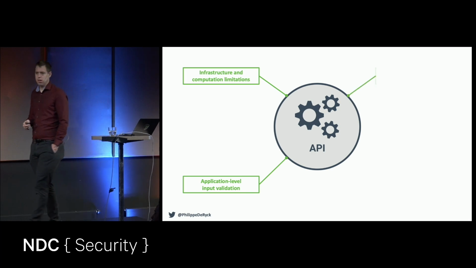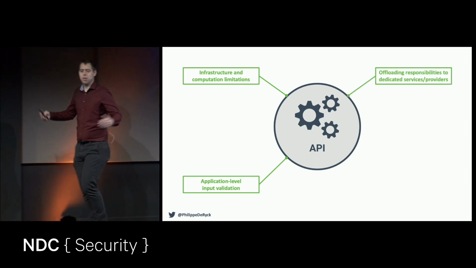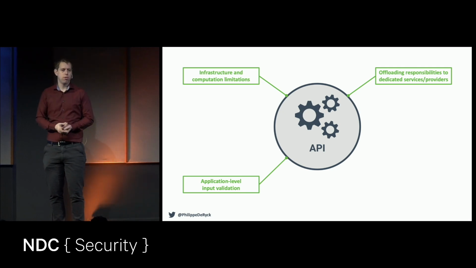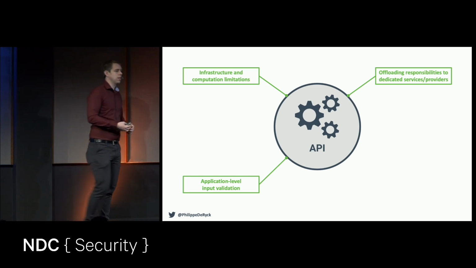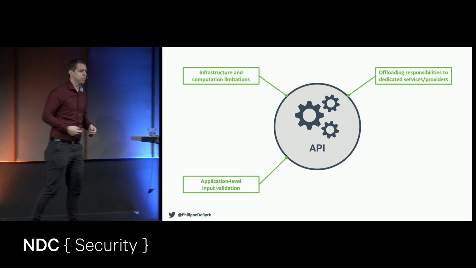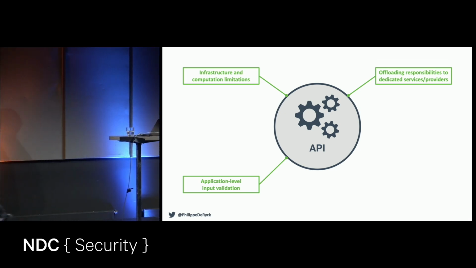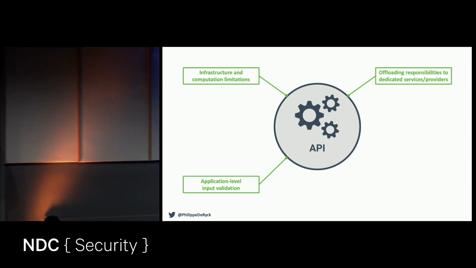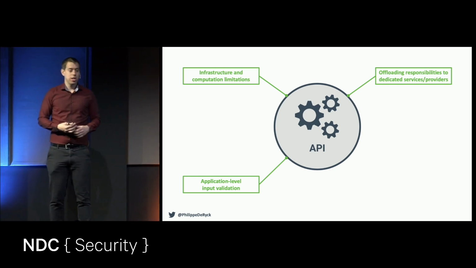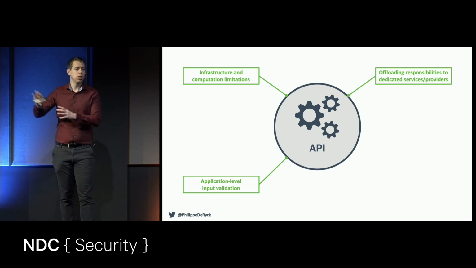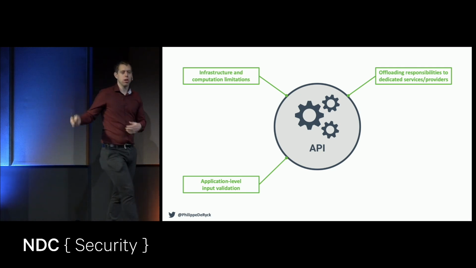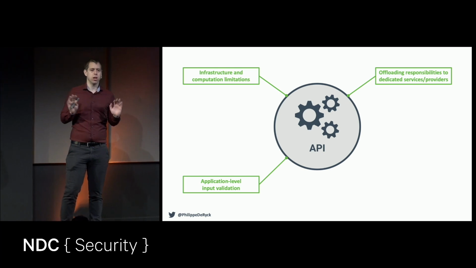Offloading, that's the best one, because it takes the responsibility away from you. If you offload something, you can basically be like, now that's your problem, you deal with it. That's what we do when you use OpenID Connect. You offload, or SAML for that matter. When you use OpenID Connect, you offload authentication to an identity provider, which can be a service you pay, and then you tell them, like an Auth0, that's your problem. You deal with user authentication and password recovery and all of that stuff. I don't have to worry about that anymore.